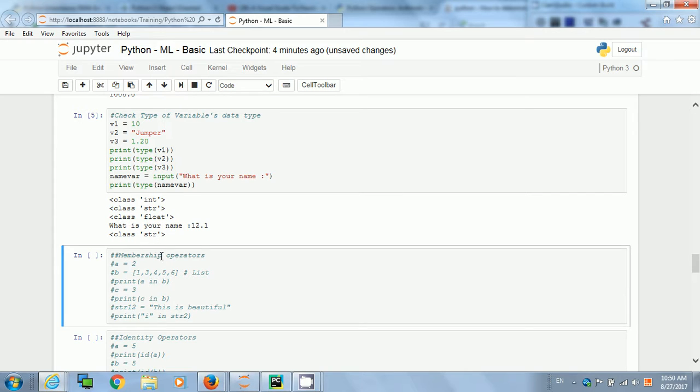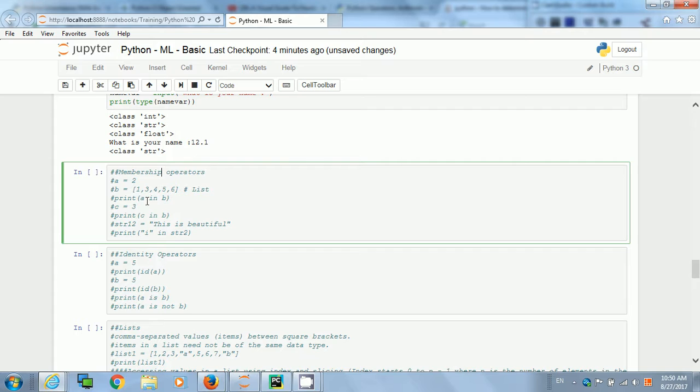The next thing we're going to learn today is about membership operators. What membership operators do is check whether a value exists in the sequence or list, and it gives you true if it exists or false if it does not.